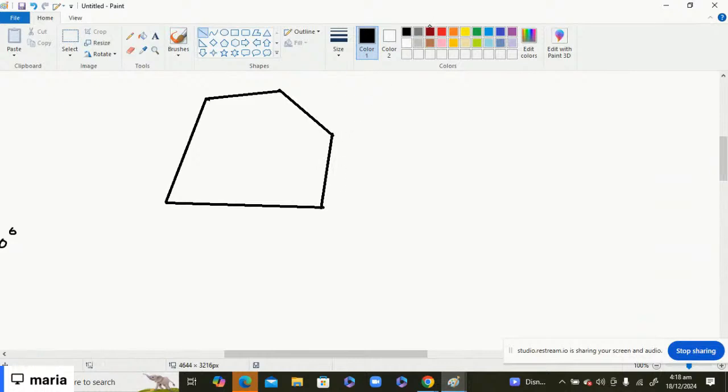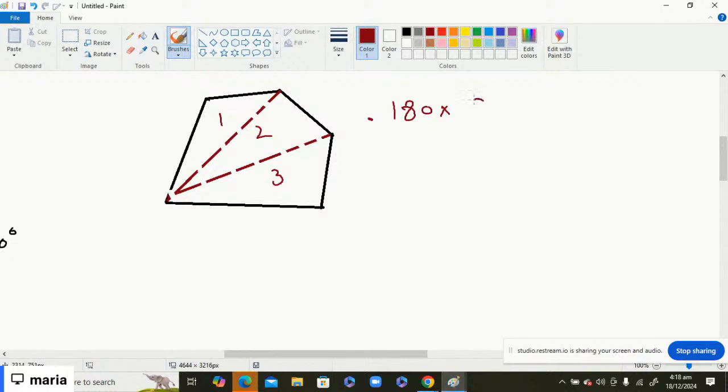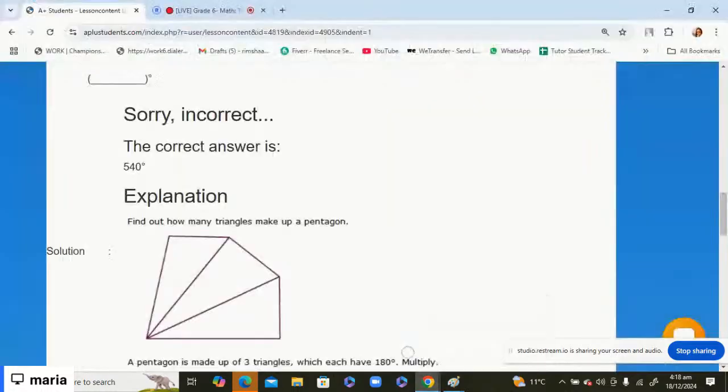Look at here, this is your shape. Now you are going to go through, first of all this one, then by this one. Okay, this is the way that you are going to check it. All right, this one and this one. So how many total equal parts? 1, 2 and 3. Total is 180, and then you're going to multiply by 3. That is 540 degree.